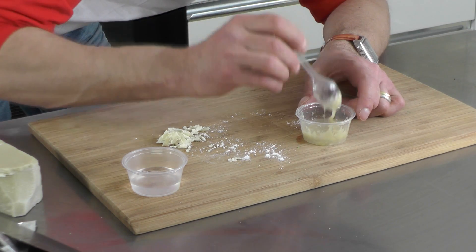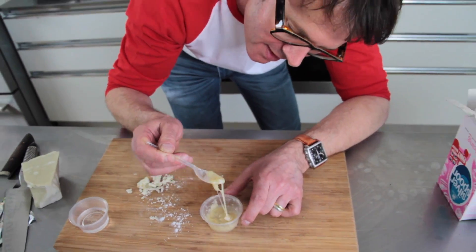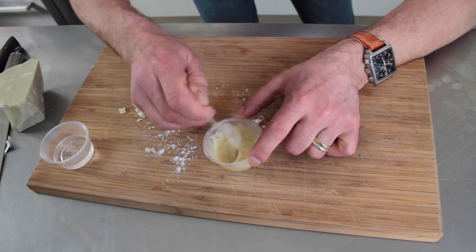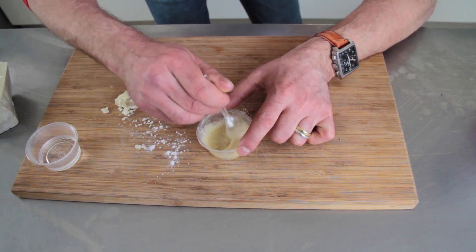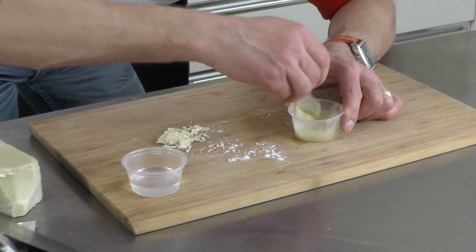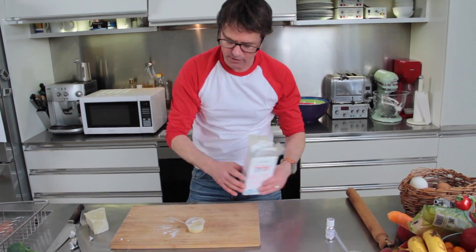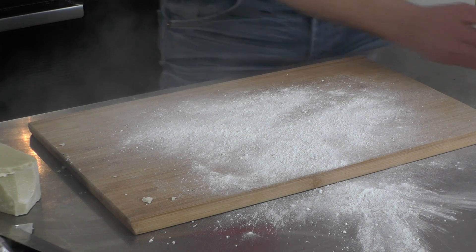All of this gum base has melted and mixed together with the sugar, which is now all wet — you can see it's gone really stringy. It's completely changed its form and activated all of these elastomers. I want to keep my fingers out of it because it is so hot — it's a bit dangerous. As you stir it, it cools down a little bit and you can feel it changing its structure, getting stringier and stringier. You've got to treat this a bit like wet dough, because it will stick to everything — and it's a stronger kind of glue than wet dough because it's got all that PVA in.